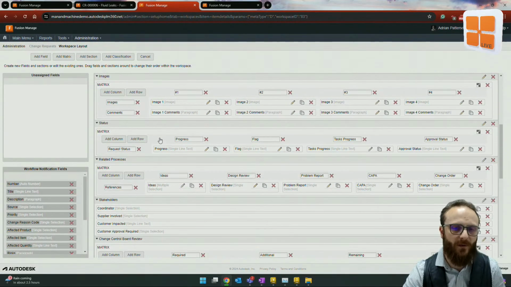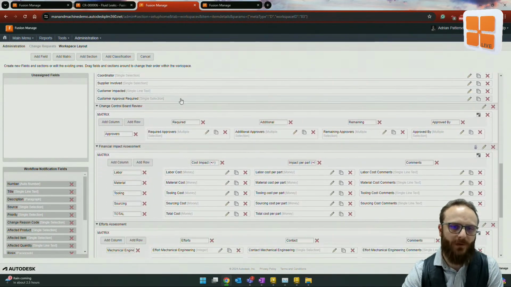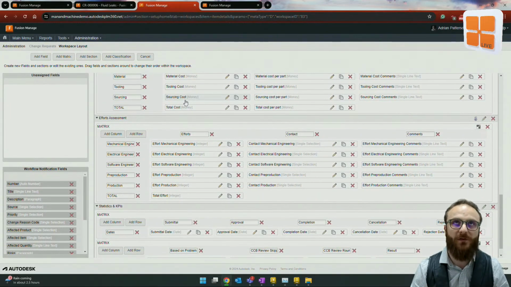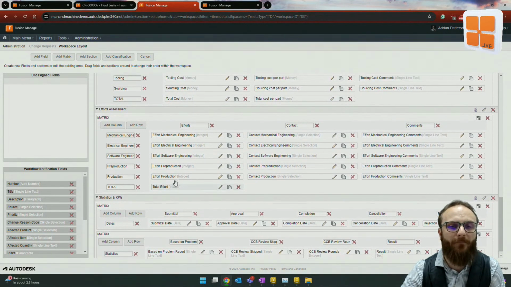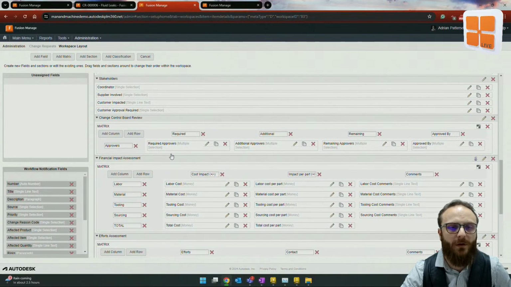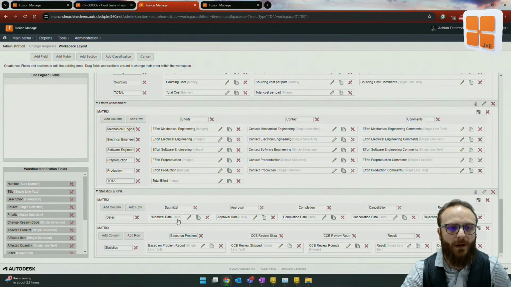We can choose whether it's got a default value, whether it's got any validation. If we had a look at some of the more complex things, let's say, for example, we didn't want something which is going to be filled in, but we wanted something which is going to show us where in a process something might be. Let's find one here. So sourcing cast required approvers, there's multiple in there.